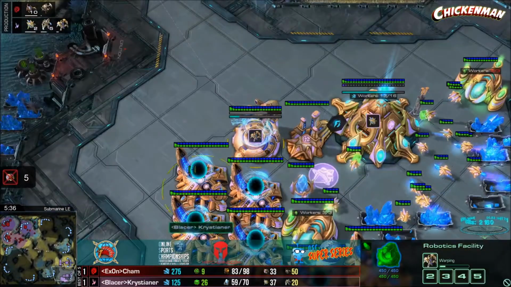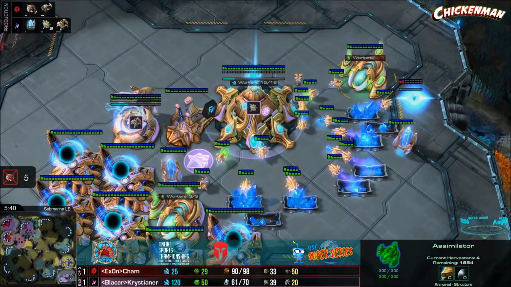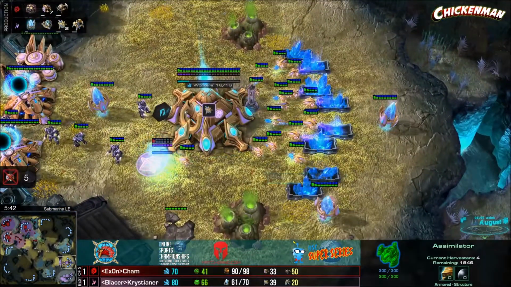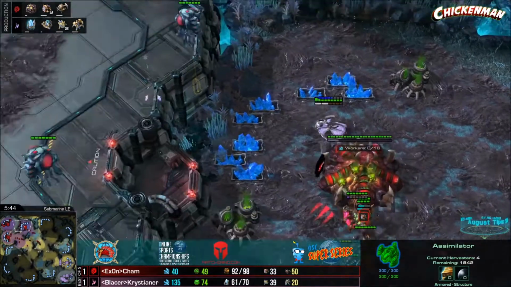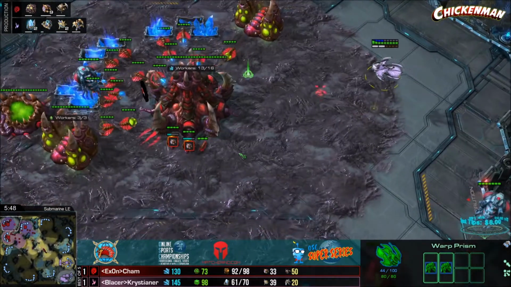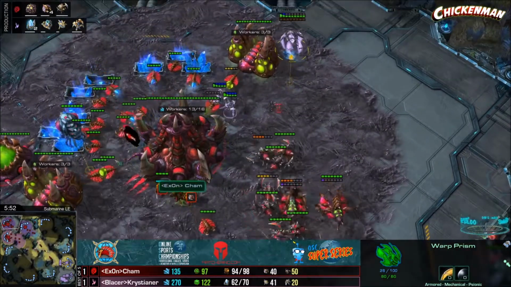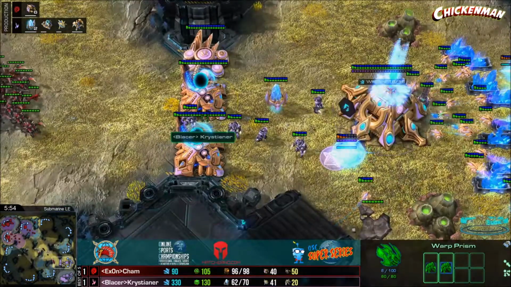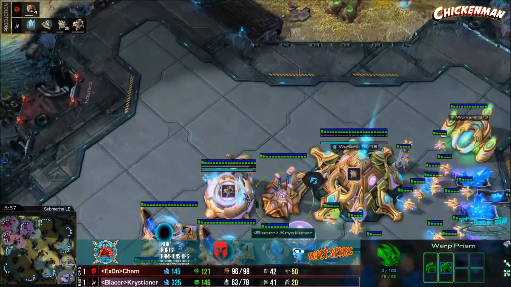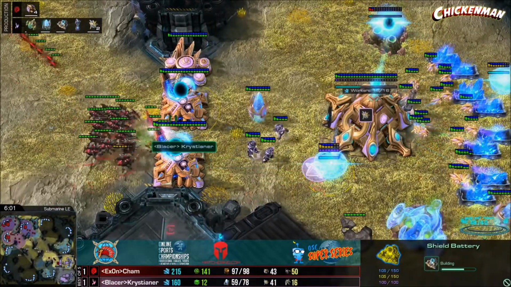Oh, he's got an immortal. He's chronoing out an immortal. He is mining some gas right now, 7 on gas to be exact. But I think Cham's down to 33 drones. That's not fantastic. He's got 9 coming up behind this. Still some drone damage getting done. A lot of roaches heading across the map. Krystianer has 1 immortal popping. No shield batteries just yet. This one's almost done.